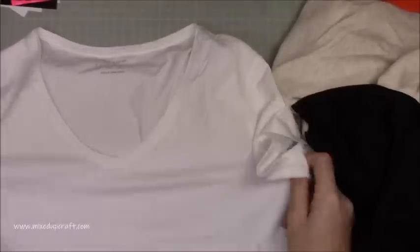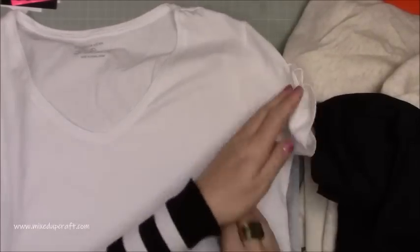Again, you always want to make sure it's something like this. I want to get all the creases out of it first of all and get that nice and straight.